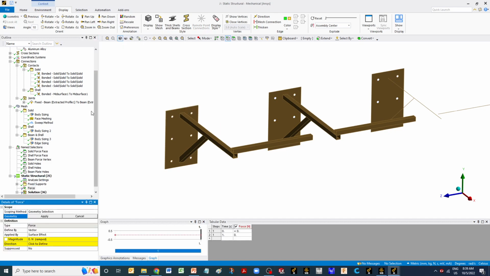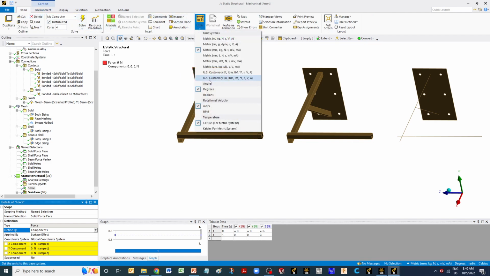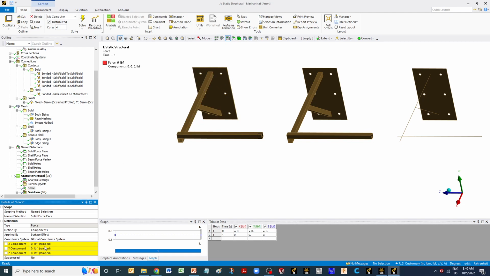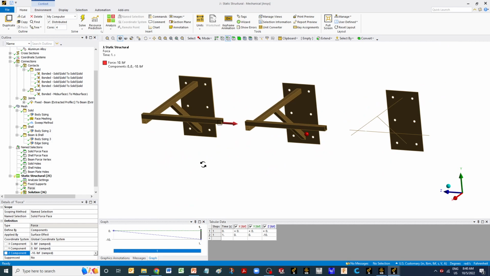I'm now going to apply a force of, I would say, 10 pounds. So let's start with the solid geometry here. Go into components. We can easily switch between units in ANSYS, so this is very useful. I'm sorry, so we are using the global coordinate system here, so this has to be -10. So that's how I wanted it. So that's the force in this direction on this face.